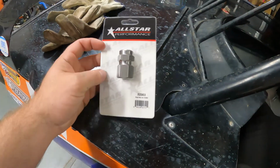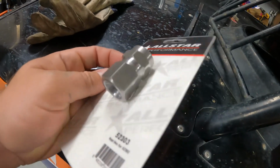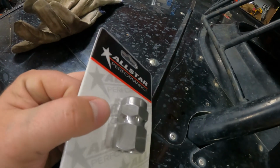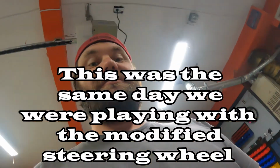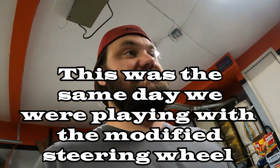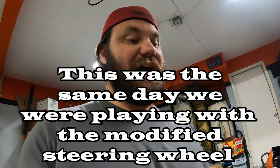All right, look what just showed up. It's the piece that we've been waiting for to do the steering wheel on the Bootlegger. Woohoo! So, I guess in spirit of doing steering wheels, we're gonna stop and go put this on the Bootlegger.